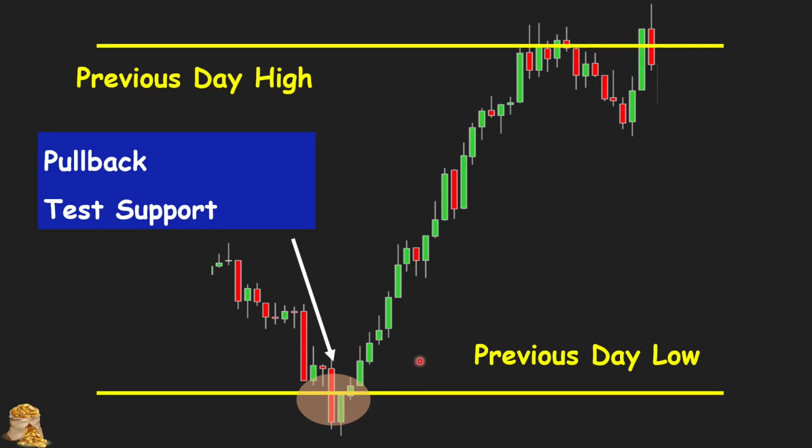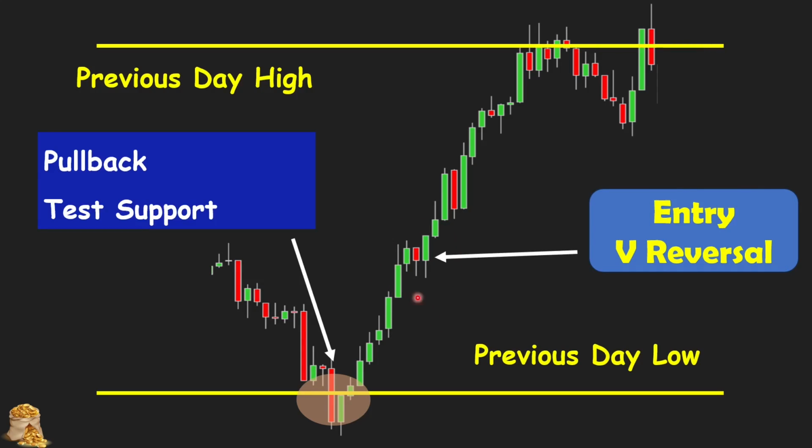But I can tell you, you can use another day trading strategy to capture it. So basically your entry should be here and the strategy should be V reversal. I have a video for this, you can search in my channel. But here, the logic is like this. Because it bounced back, this previous day's low level still holds. But how do you capture this? How do you know you want to enter here? And the market won't get down here because this is a V reversal.